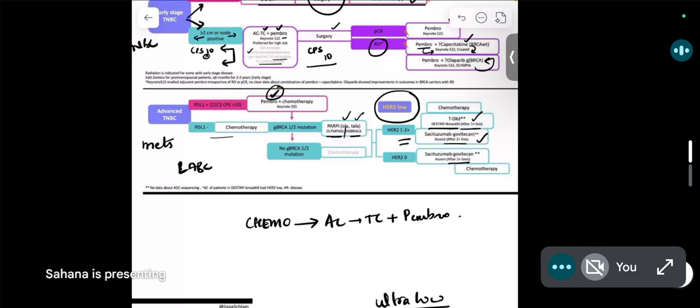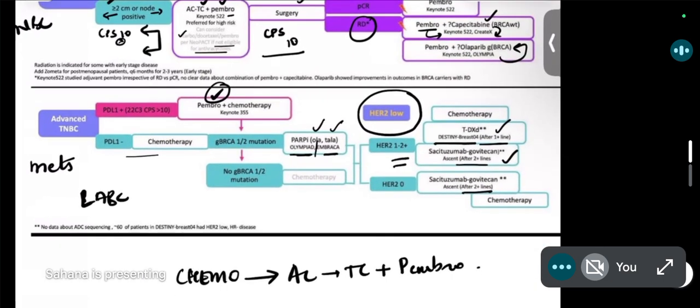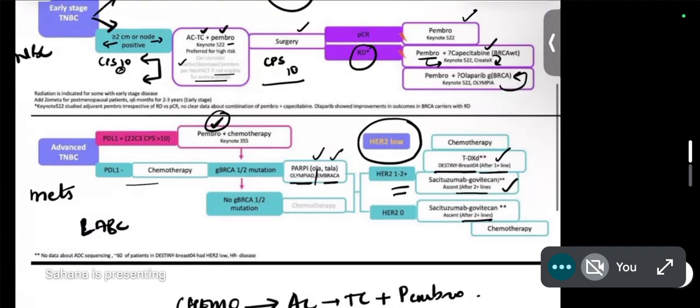So this was actually published in last year's Centennial Breast Conference. In TNBC there were no biomarkers or any targeted therapy, so they started evaluating which were the resistant clones that were not responding. They were trying to attribute it to all these low HER2. When they did trials on them, these two trials came last year. They had some benefit in TNBC which failed first line, second line. So after first line or second line, you can choose to give some form of targeted therapy to decrease the progression or increase the response. Okay.